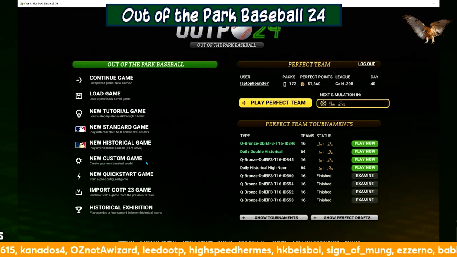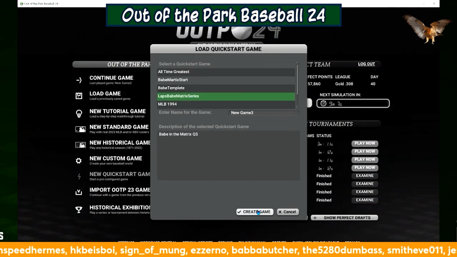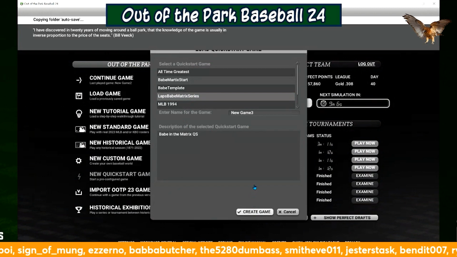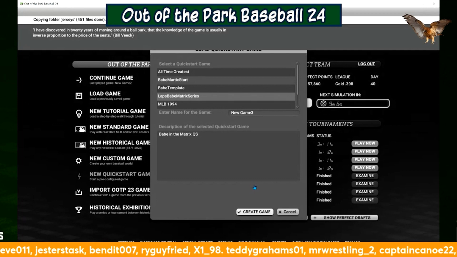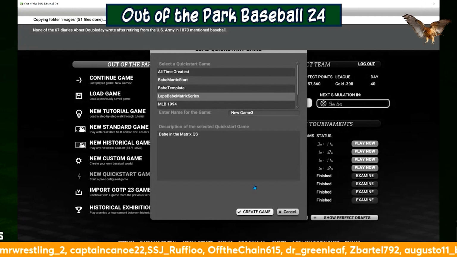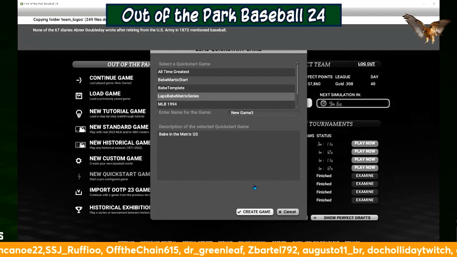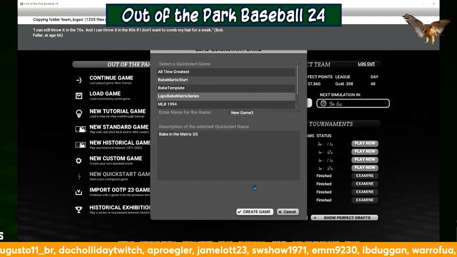So, my Babe in the Matrix, I have started up a quick start save where I have all the settings in there that I use every single week. So nothing changes, whether Babe is in Atlanta, Baltimore, Chicago, Detroit, always going to use the same settings. Most of them are OOTP default settings, other than a couple changes that I've made to make it a little bit more realistic. One, I do not want Babe Ruth traded during the season, and you never know with OOTP.